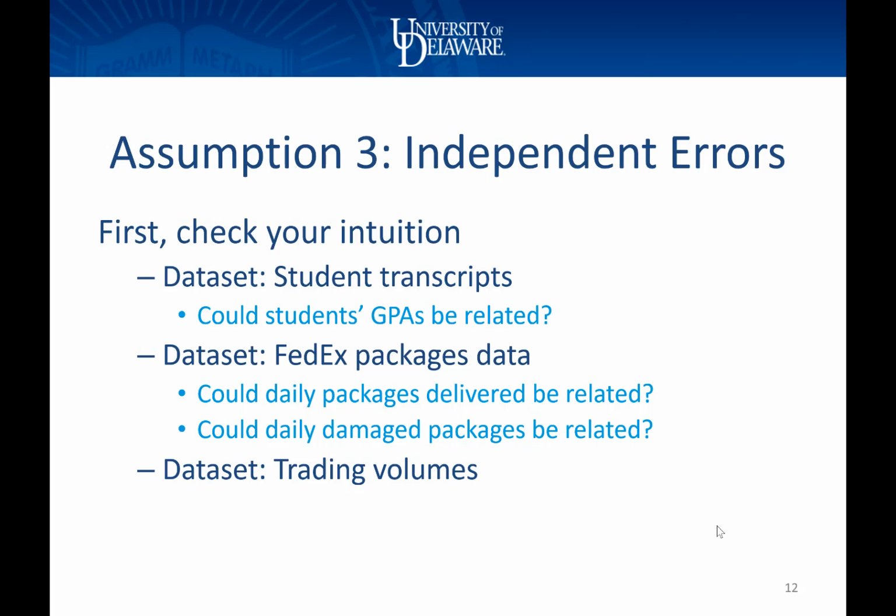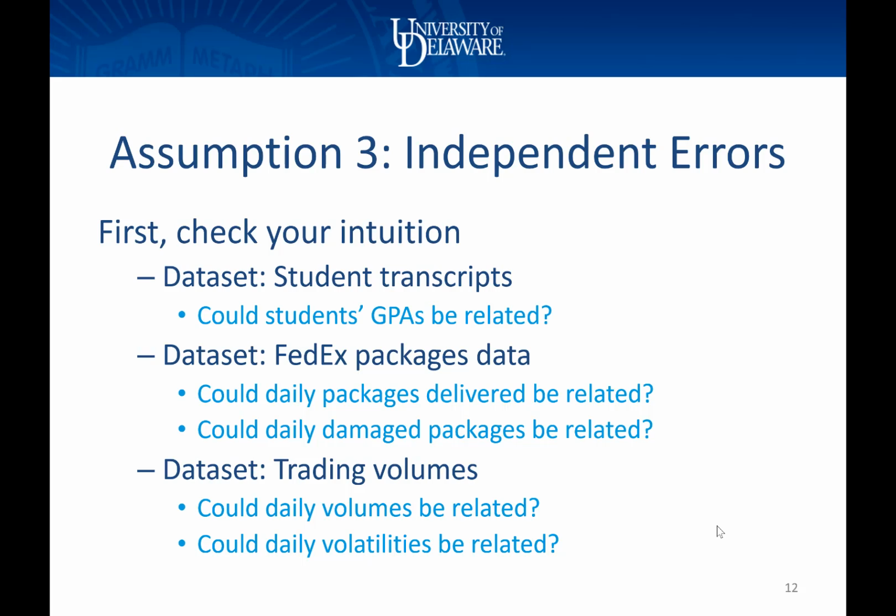When I think about the data set of trading volumes, daily trading volumes, could they be related? Well, yes. So if there is a change in oil prices, or if there's something going on in China or Brazil, or if there's a change in the president, we might see that there's a lot of activity on consecutive days, and those volumes are related to something in particular. So every trading day is not independent of the last because it takes previous days into account. Daily volatilities could also be related for the same reasons.